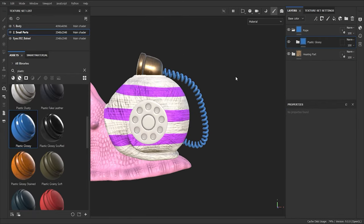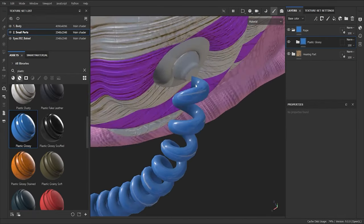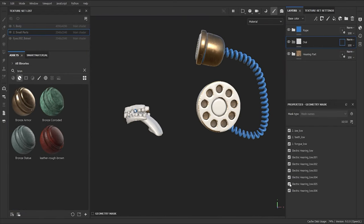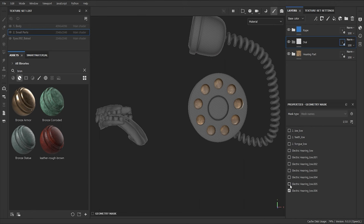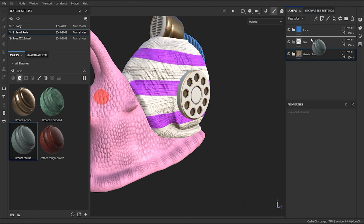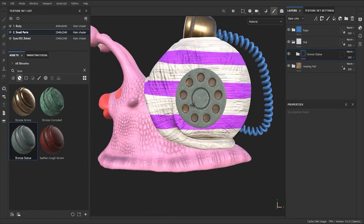Next in line is the cord. We'll be wrapping it up with a plastic material, and a dash of blue color will do the trick. We are doing similar to the other mechanical components, a few adjustments to create distinct materials, and just like that, the machine parts are ready to roll.